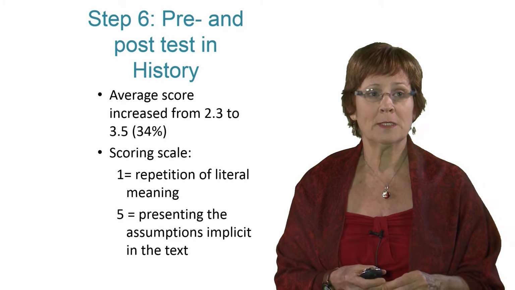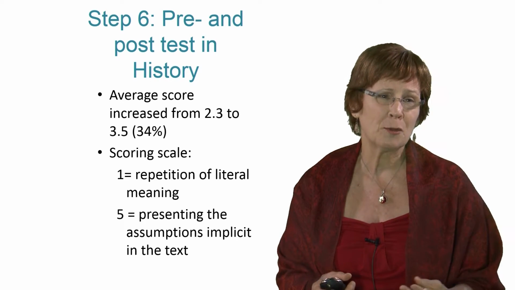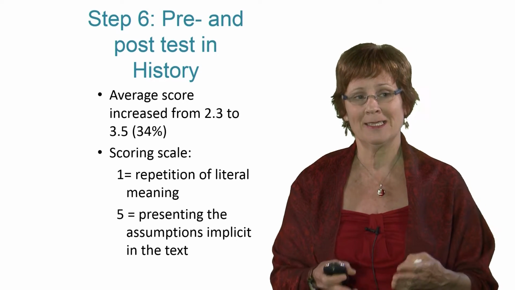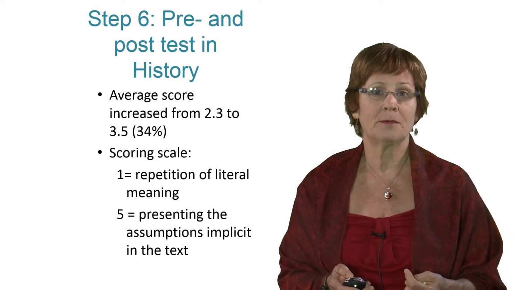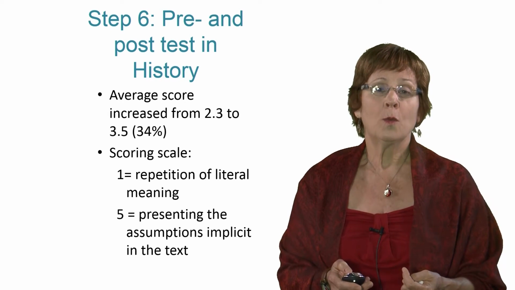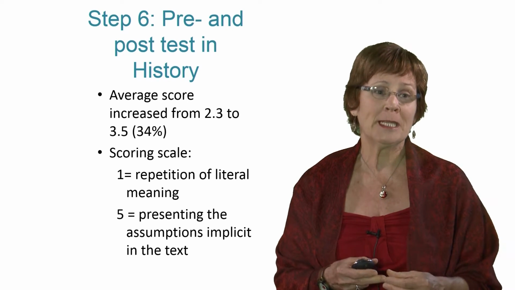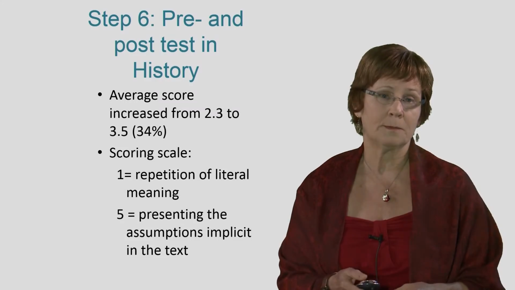And on this pre and post test, he found that their score went from a 2.3 to a 3.5, about a 34% increase from being able to just repeat literally what the text had said to presenting the assumptions implicit in the text. So we get a lot of insights when we pre and post test, whether we're doing it at the beginning of the lesson or an end of a lesson, or the beginning and end of a course.